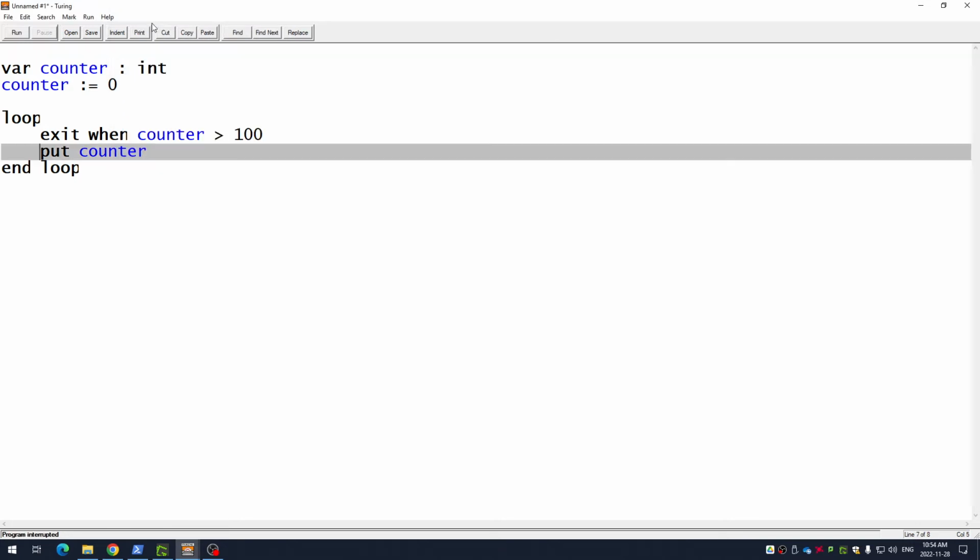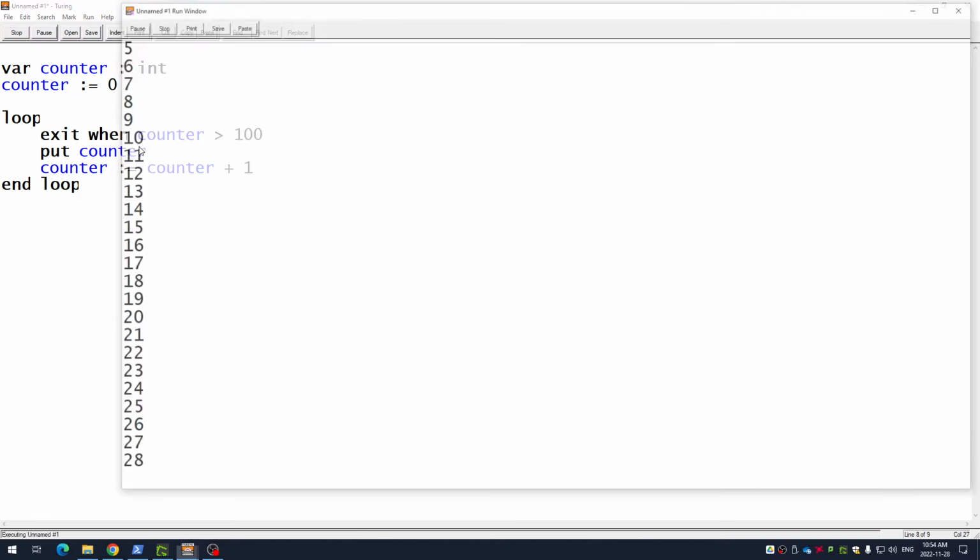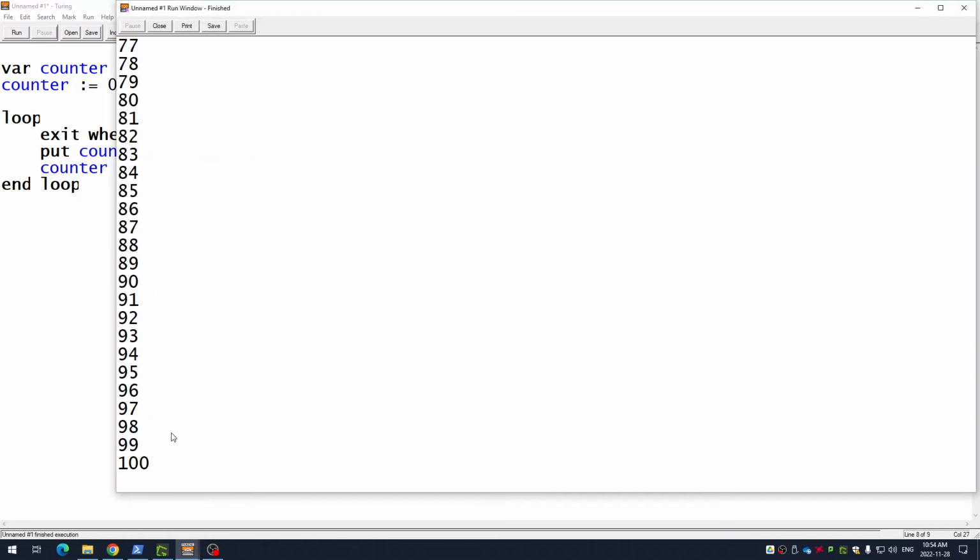How do I get it to stop and count from 0 to 100? Inside of my loop somewhere, this code is running over and over and over again. I'm going to go counter should equal itself plus 1. So let counter equal whatever it was plus 1. And you'll see that it'll slowly count up. Okay, and as soon as it gets to greater than 100, it quits. And that's great. Okay. The only problem here is, look, I can only see up to 77.